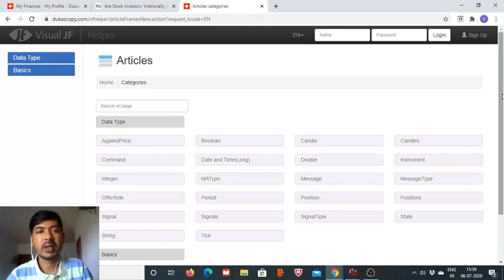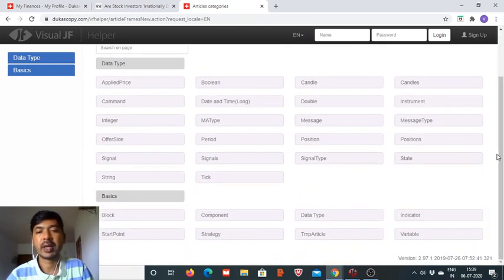So in today's session, we will consider the basic aspects of this platform, which has been developed by the Dukascopy Bank SA, and it is pretty helpful, pretty useful if we want to automate trading algorithms working for us instead of taking all the trouble manually. So here we will consider first the blocks.